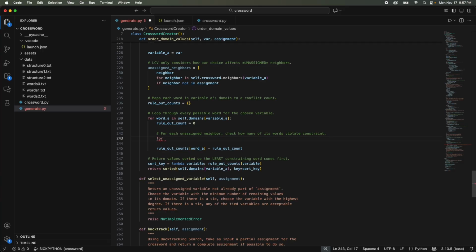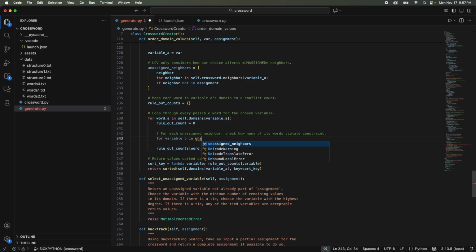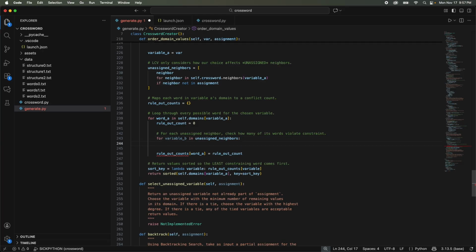So for neighbor, or actually I'm going to call it for variable B, for variable B in unassigned neighbors, this is another one of these overlap things. So let's get the overlap.